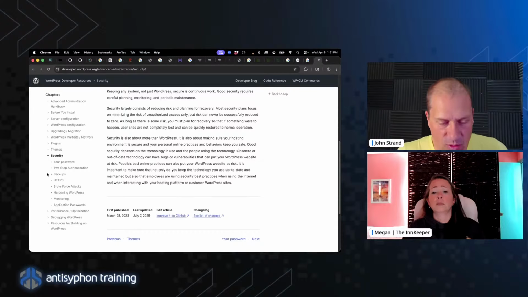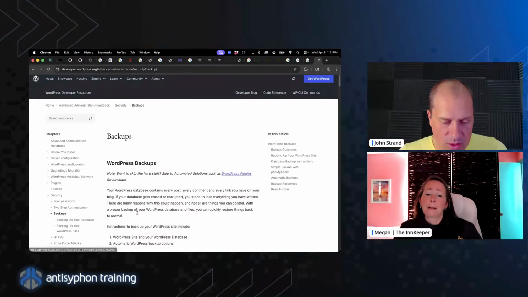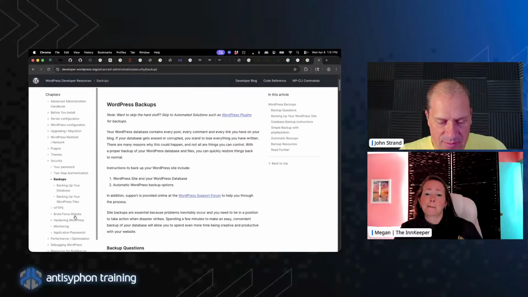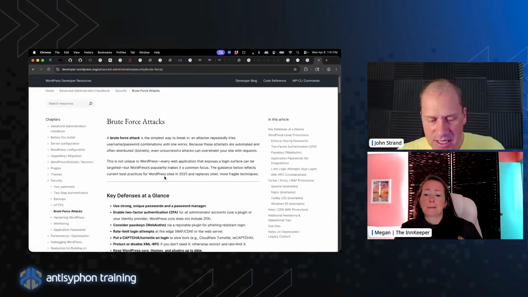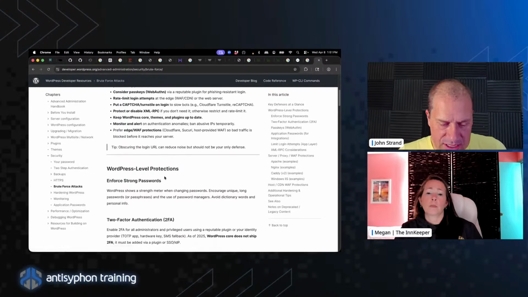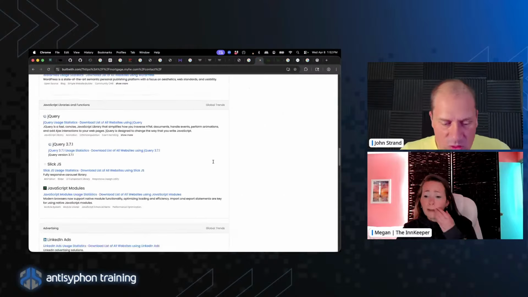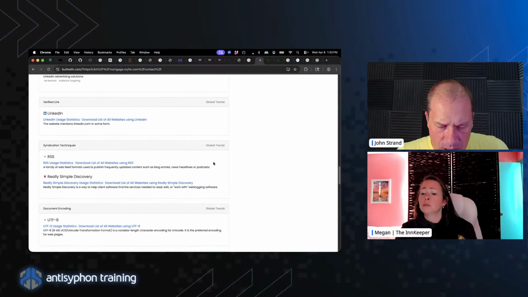And if they start asking me about WordPress, I can talk about WordPress backups. We can talk about how we're backing up the existing database, how we can detect and react and set up configurations to stop brute forcing attacks. There's also a whole bunch of security tools that exist for WordPress as well. So I would spend some time learning those as well.